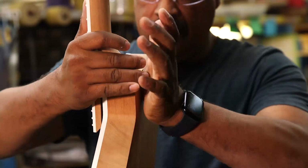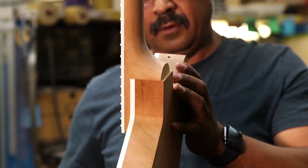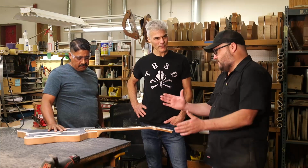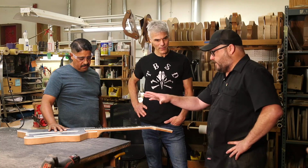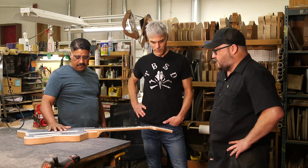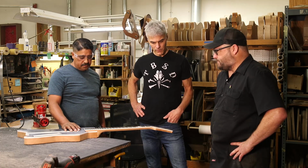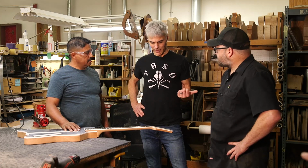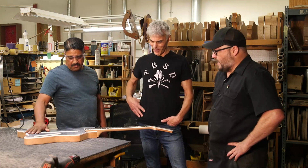Yeah. There's a bunch of other things we need to take into account as well. Neck angles, what kind of bridge they want. Sure. Make sure everything lines up correctly. Your center lines are good. There's a lot of little things involved in that, but once we get all that taken care of, then sit it in there, glue it up, and it's ready to go off to paint. Okay. And then after paint, final assembly, and out the door. To a happy customer.